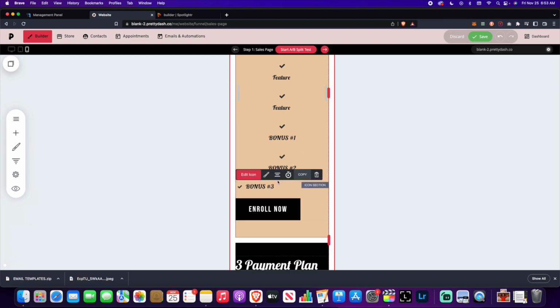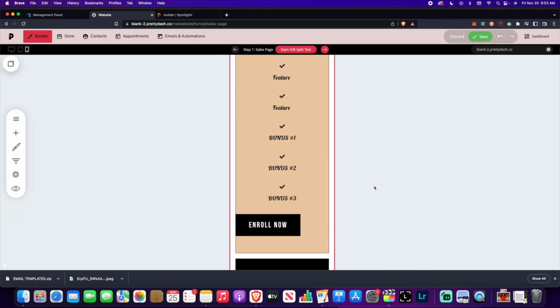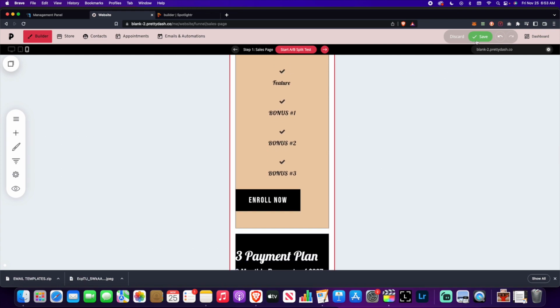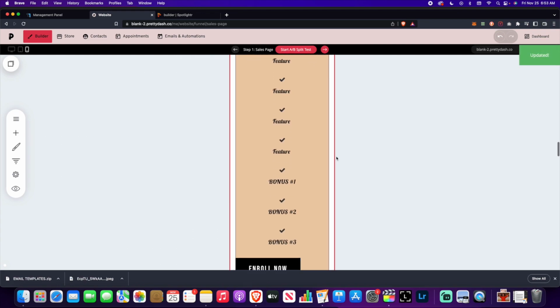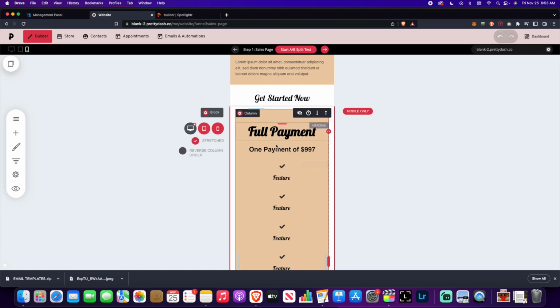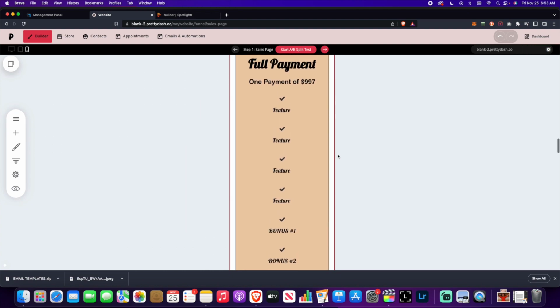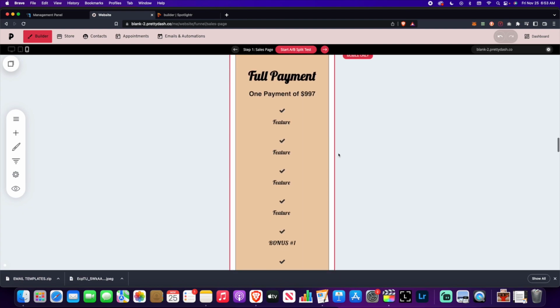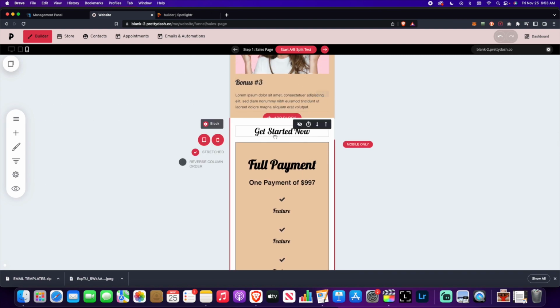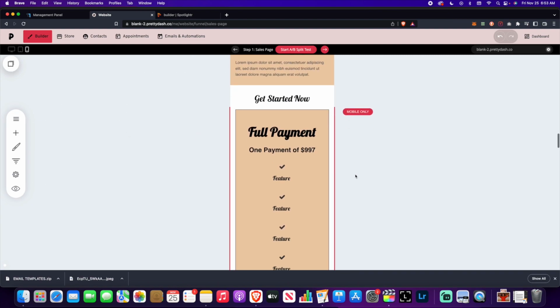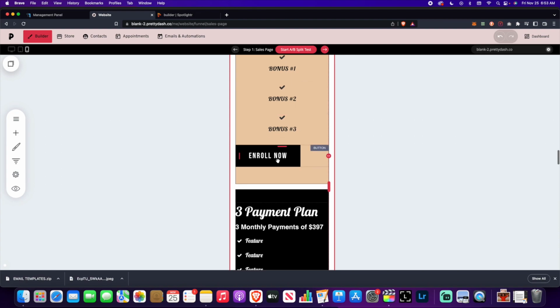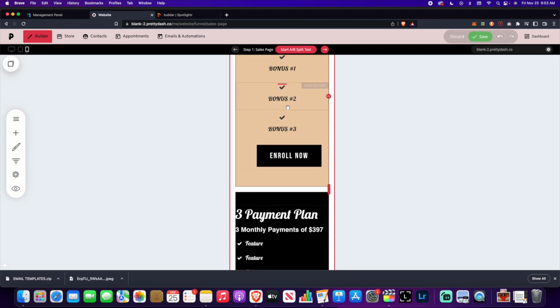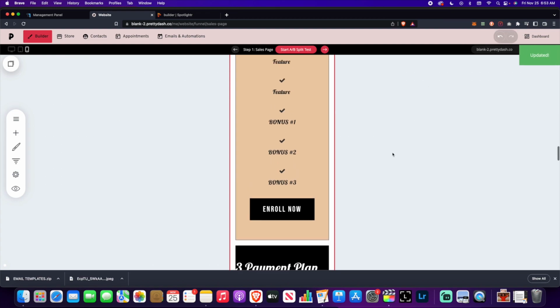So we'll do this real quick just so I can show you how doing this separately like this works. On some page builders you edit this on mobile, but then it messes up the desktop view. So I like to do this separately, where mostly everything looks good, but if there are a few sections, all you have to do is shut it off on mobile and then add the block in, and this will be mobile only, and you can edit it for just mobile. So we will make sure everything is perfectly centered.